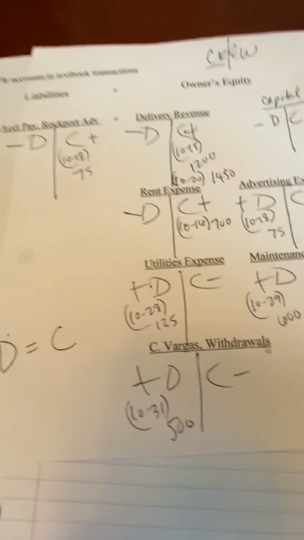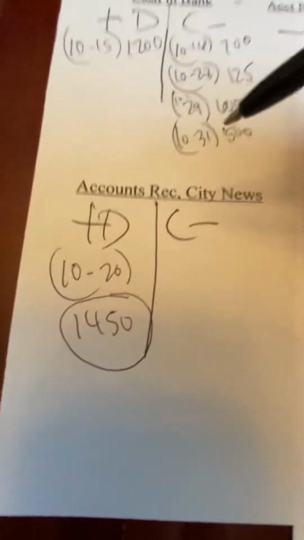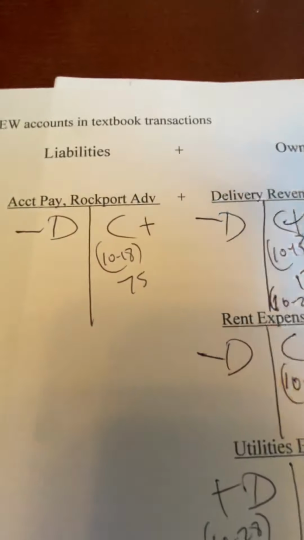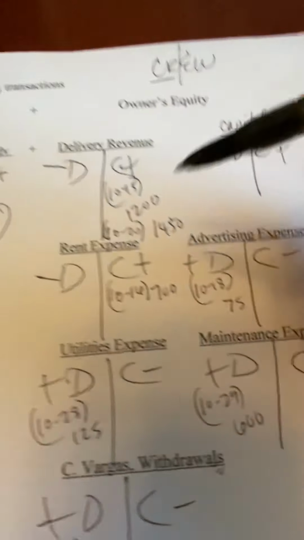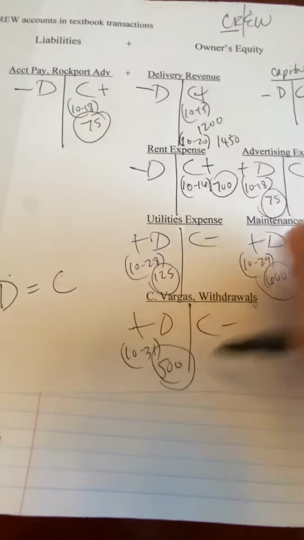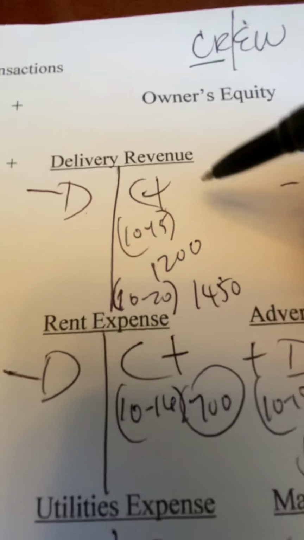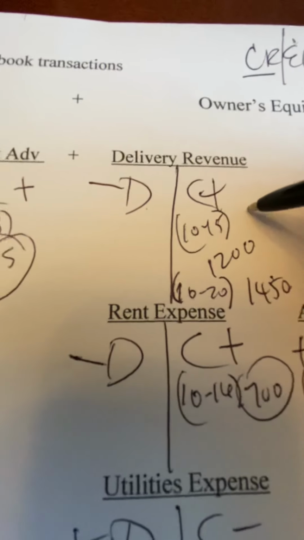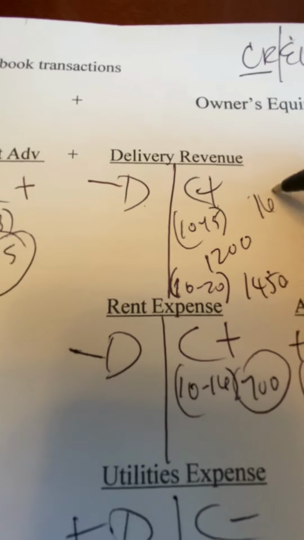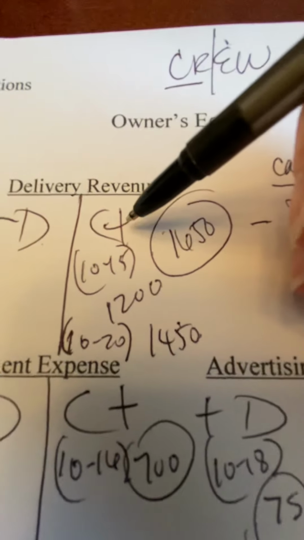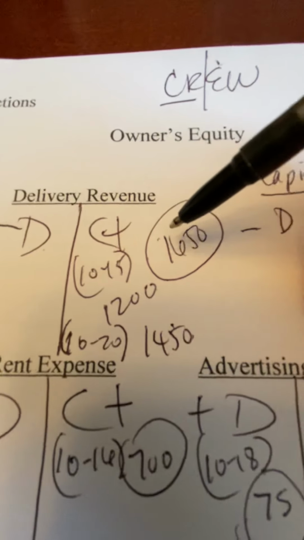We have to add up all of our balances from our T-charts. So I'm going to do accounts receivable is the only balance in there. It's on the debit side, so I'm going to circle it. So all of my T-charts that only have one balance, I'm going to circle those. Okay, my revenue, I have 2 different values. I have $1,200 plus $450. So if I add those together, it would be $1,650, and I'm going to circle it. I'm going to keep that balance on the credit side. Okay, that means it's a credit balance.